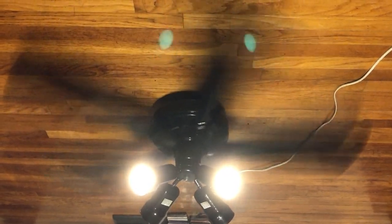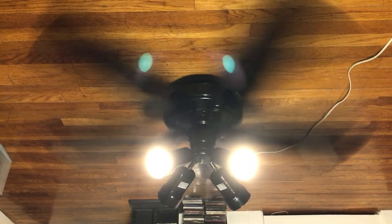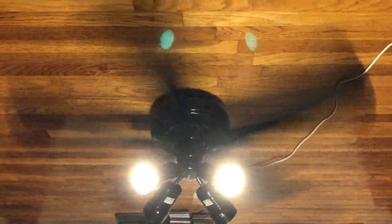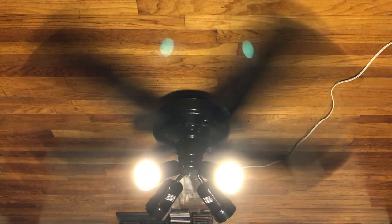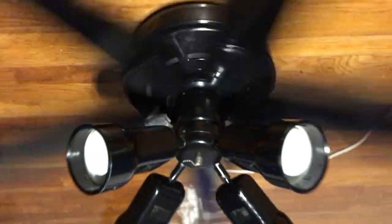The only reason I'm kind of against putting it in the bedroom is because I have another fan in reserve to go up next instead of this one, which happens to be the brushed steel Hampton Bay Cameron 2 Plus. Let's just call that the blue blade, since I feel like that would be a better match for the bedroom than this one. Shine it off and do a spin down. But yeah, that's the main reason why I don't want to put this one up in here.